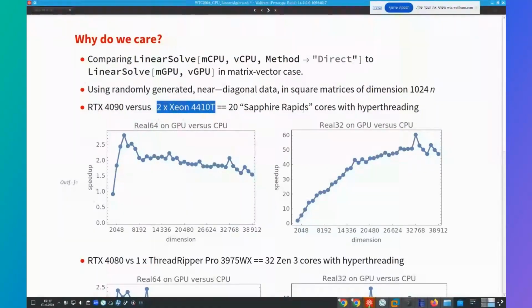You can see with doubles, we get some speed up, maybe 75% to 100%. That's a little something, but nothing to write home about. If we do the computation in real 32, we can get up to a factor of 60. That's quite a speed up, and that's because these GPUs natively support reals. They quote unquote support real 64s, but it's just not the same.